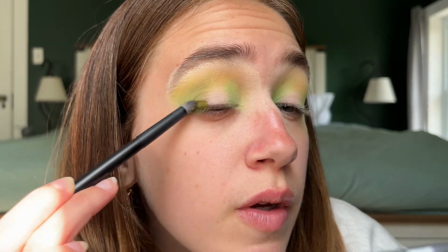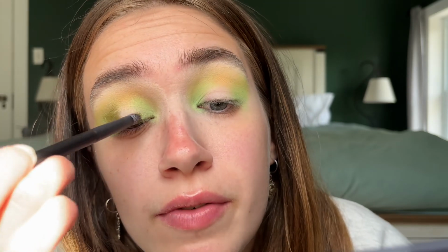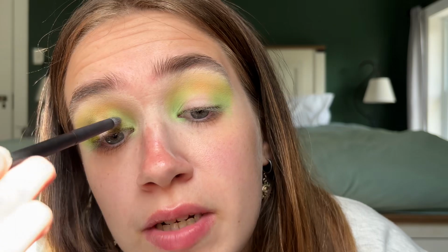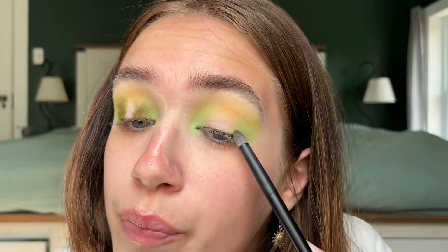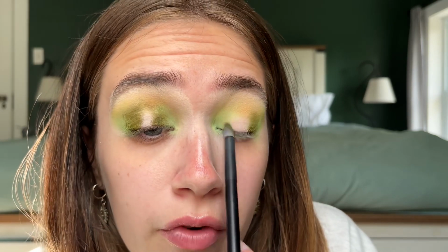And we're just going to deepen this out a little bit. We're going to go back in and blend this, but for right now it's about placement, especially when I use this Rephr 26. I never really blend with it. However, I use this to plop it in, and then I will go from there afterwards.